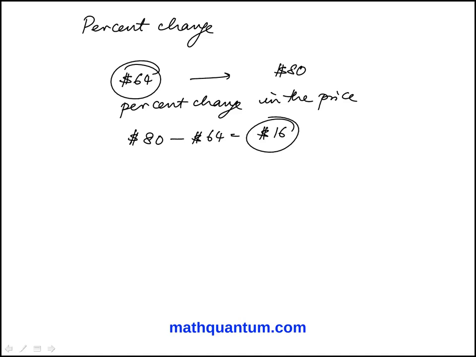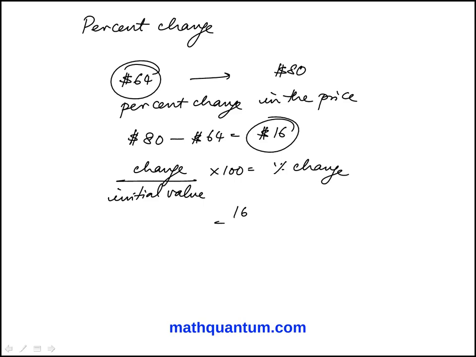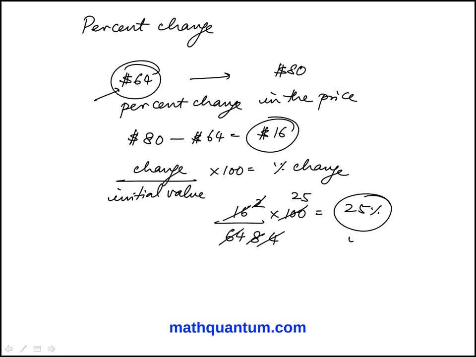And then you find this change as the percent of the initial value. It's always the initial value. So it's basically change over initial value times 100. That is what percent change is. So you find that change 16, find it as a percent of the initial, and to convert that into a percentage, multiply by 100. So this is 8, goes into 16 twice. 8 times 8 is 64. That's 4, and 4 goes into 100 25 times. So that's a 25% increase. That's what we would say. That when the price of an item goes from $64 to $80, that's a 25% increase.